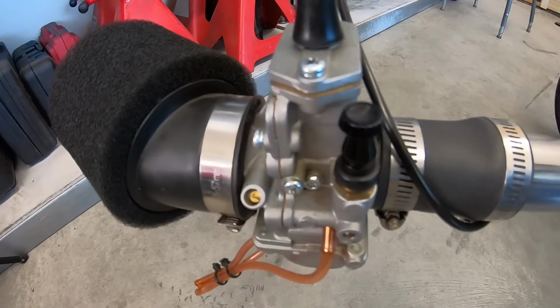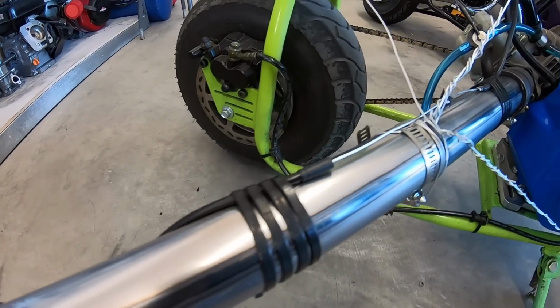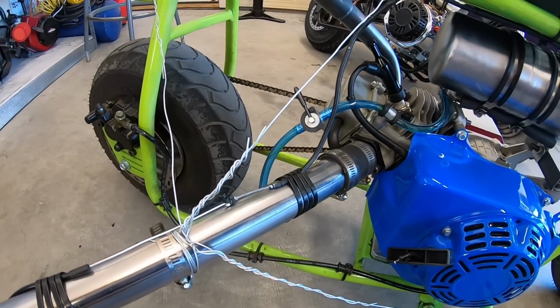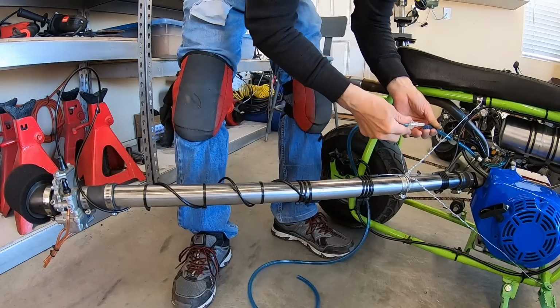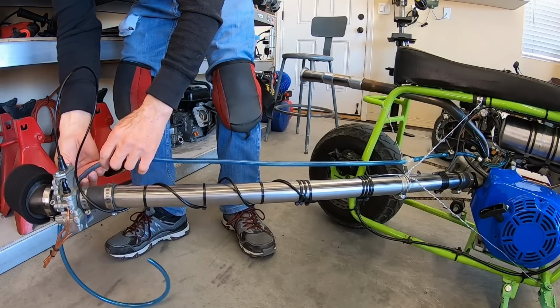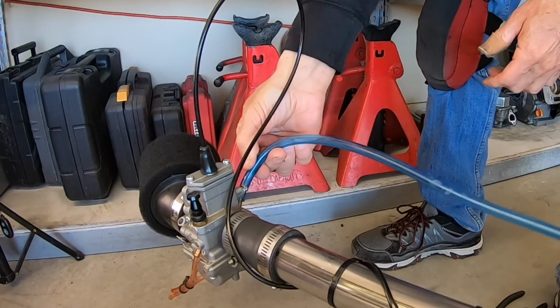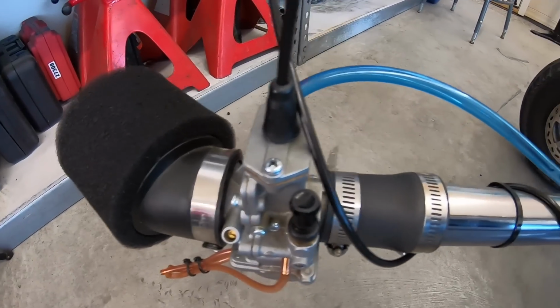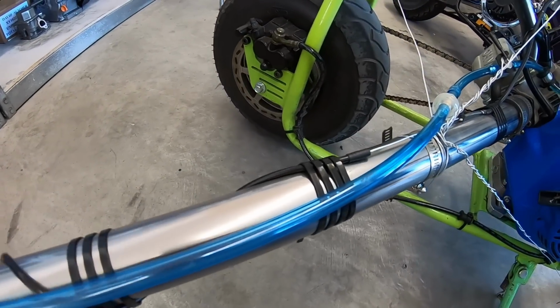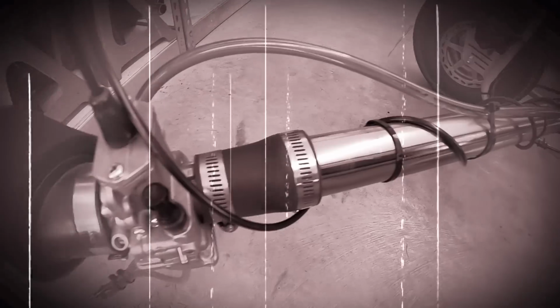All right, so I got the long intake on there, got the throttle cable hooked up, got the throttle working. I might as well run a filter on here. Going to make this kind of power, you might as well run a filter. Okay, that'll work. I think that's about it. Got the fuel line on there. I think we're about finished. Okay, got the long intake on there. I think the only thing to do now is take it out for a 0 to 30 and top speed.